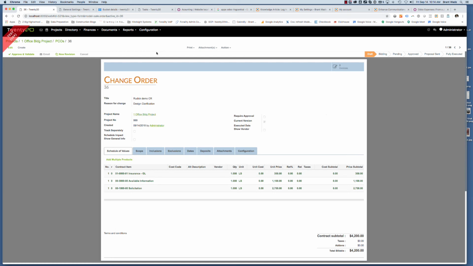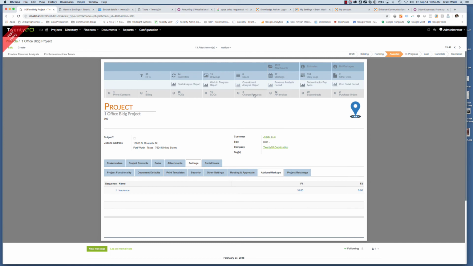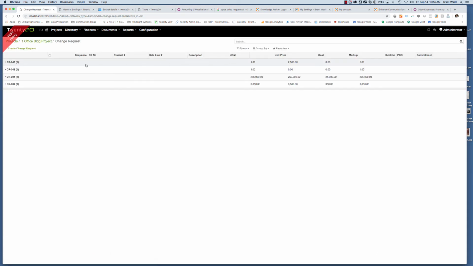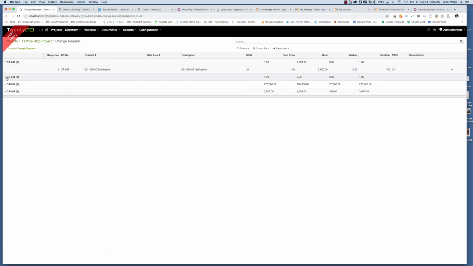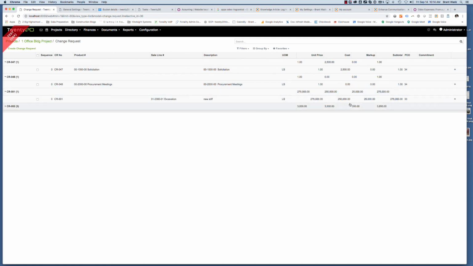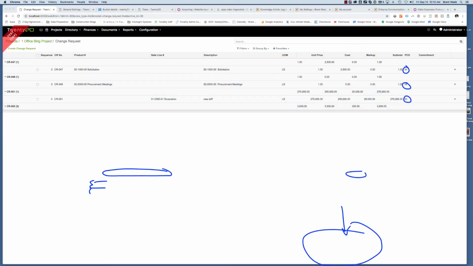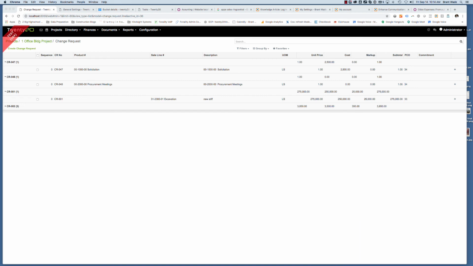We're going to manage the subcontracts in exactly the same way. So if we come over here and we go to our change requests, we look at all of these items right here. We can see from here whether they have been associated to a PCO or not. So here we can see the PCO has been filled in. They're on PCO number 34 and 33. They have not, however, been included to any subcontracts.